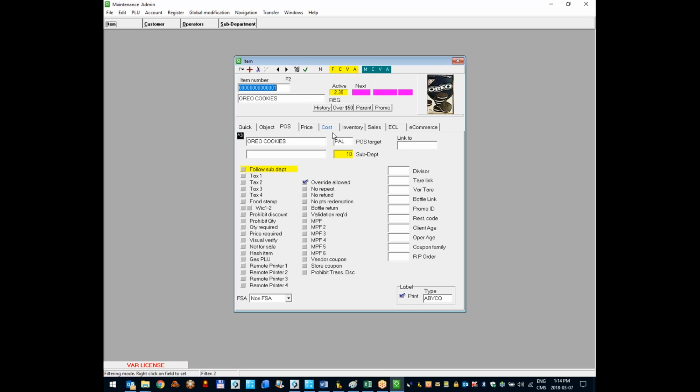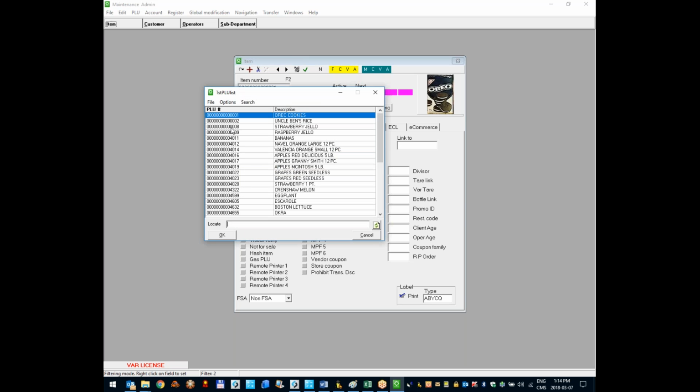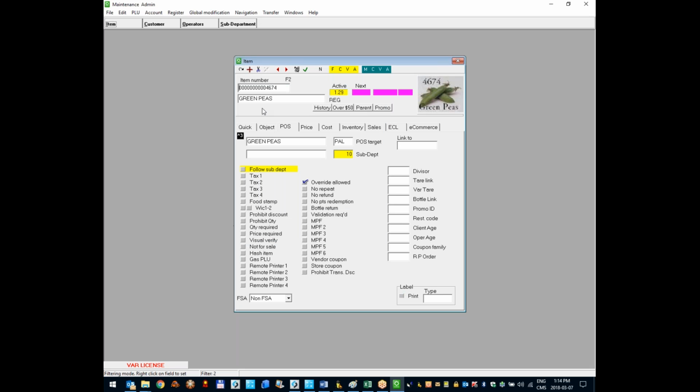So I clicked on filter, right click the F, right click on subdepartment, set it equal to 10, and right click on this flag here and set it to off. So it's going to return me the items that meet those conditions. So when I click A to apply it, I get a list. Okay, here's the list of your items that meet that criteria. So when I click OK, see the little navigating arrows here to go between the different items? They're red. That means I have a filter set and I only see my filtered items. So this is a way to set some filters.